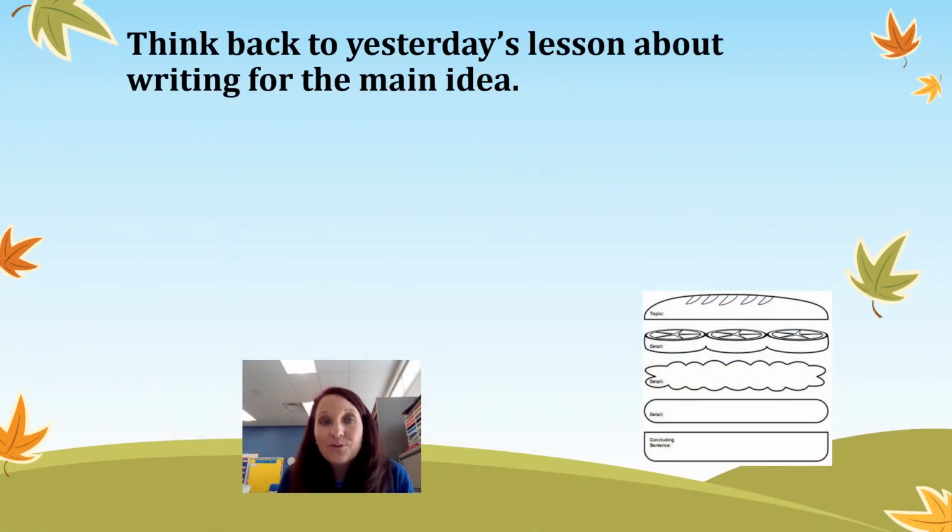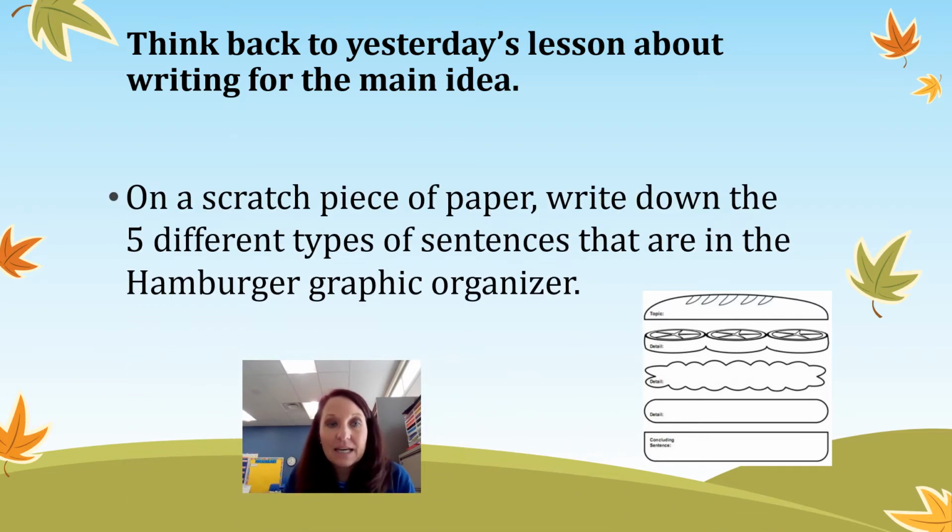Okay, I want you to warm up your brain by thinking back to yesterday's lesson about writing for the main idea. On a scratch piece of paper, so that just means an extra piece of paper, you're not going to do anything with it, but this is just to write down your thoughts. I want you to write down the 5 different types of sentences that are in the hamburger organizer. So pause the video and think about that for a minute, and then unpause it when you're done.